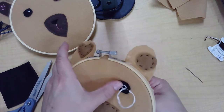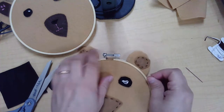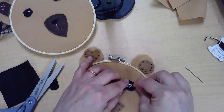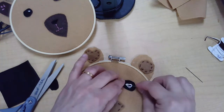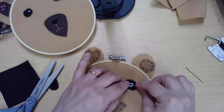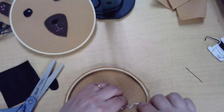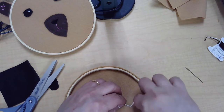The outside of the thread there. Once that's done, you may need to use your needle and kind of position the thread the way you like it, in case it clumped up a bit. There we go. Just like that. And then you can fasten off and do the other eye.